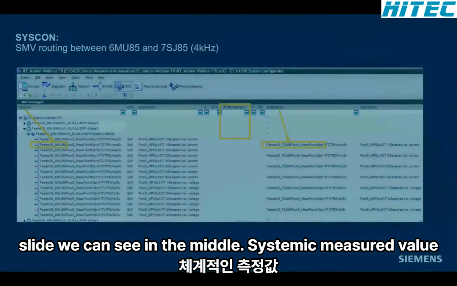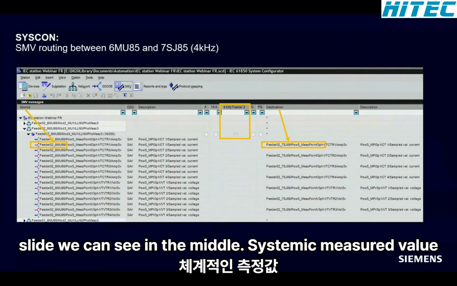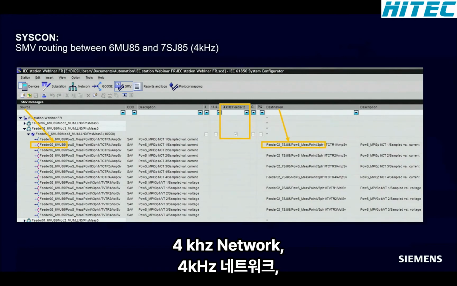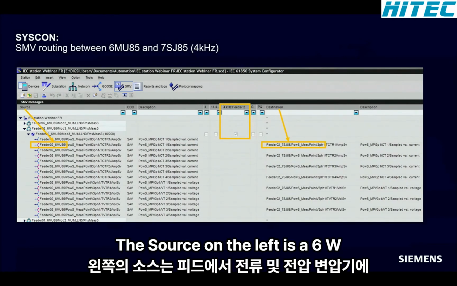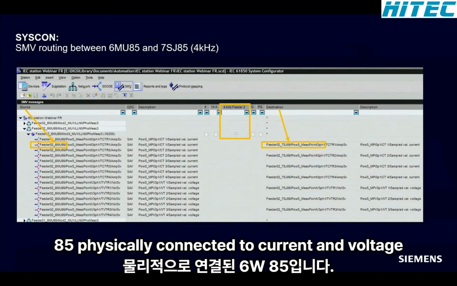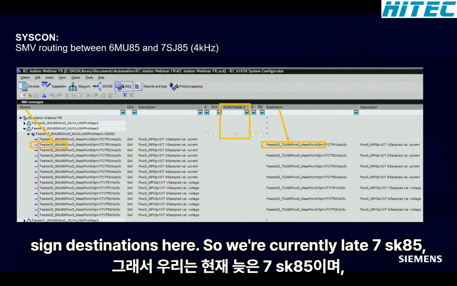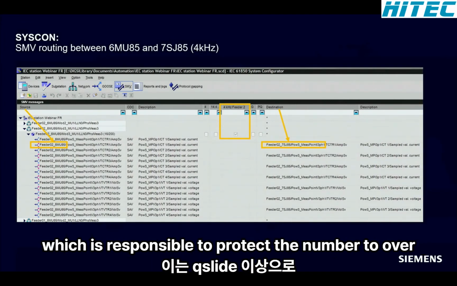In that slide, we can see in the middle the sampled measured value mapping of the 4 kHz network marked in orange. The source on the left is a 6MU85 physically connected to current and voltage transformers on feeder number 2, and on the right side, the assigned destinations. Here, the overcurrent relay 7SJ85, which is responsible for protecting feeder number 2.